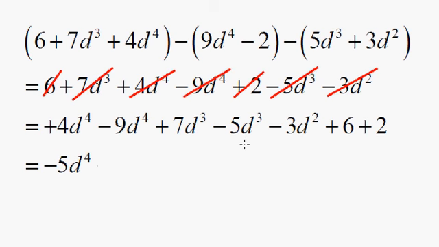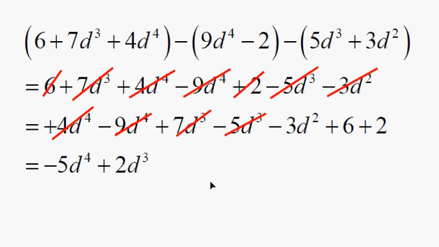Okay, now let's look at the D3s, D to the power of 3. We have plus 7 and minus 5. So that's really pretty easy. 7 minus 5 is 2D to the third. Now, we could keep crossing stuff out. We know we've used these two. I don't think we need to do it here, but let's just keep it going to be consistent.